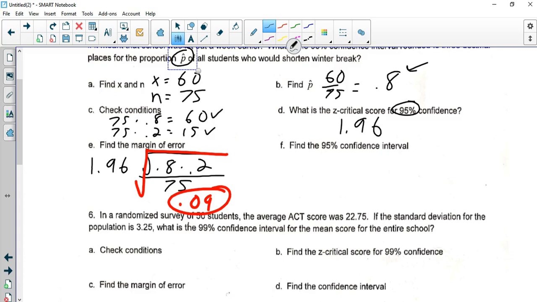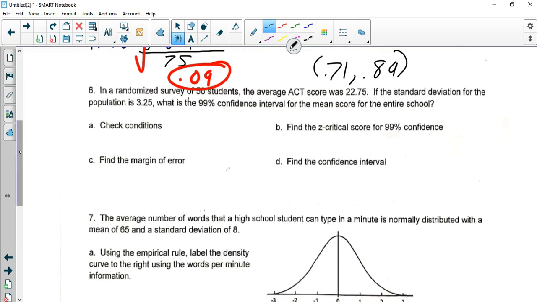So the confidence interval, you just go back to your p-hat, 0.8, you put plus or minus, and then to save yourself time, you can just write 0.09 instead of writing 1.96 square root p-hat 1 minus p-hat over the n. And now you just add 0.09 and subtract 0.09. So that's going to give me 0.71 to 0.89. In other words, it's like 80 cents plus 9 cents and 80 cents minus 9 cents. And that's it.